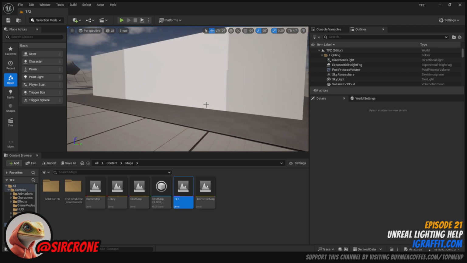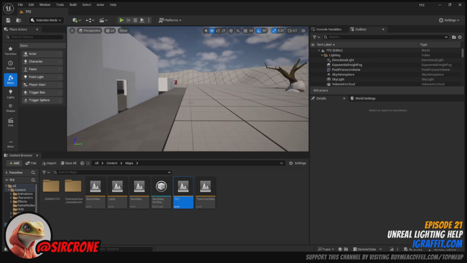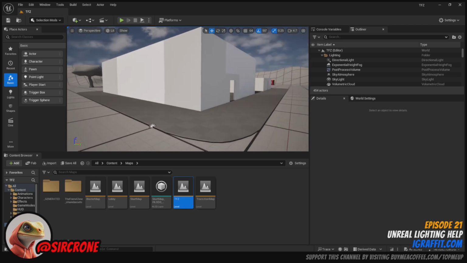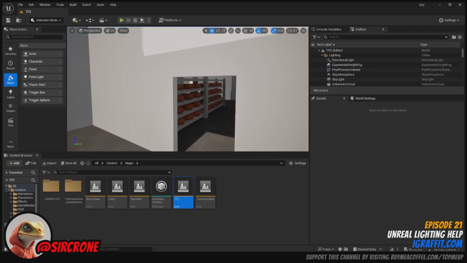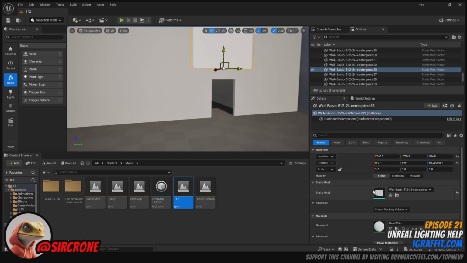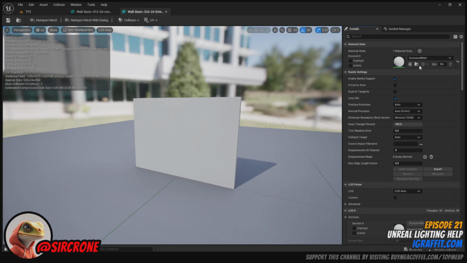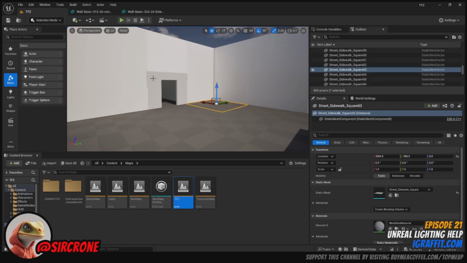So here we are. This is a level I'm working on. I just plan on it being a simple level for the game that I'm working on. Just want it to be a basic level. It's gonna have just a couple rooms, and there's some weird stuff happening, right? Like, for example, this mesh right here, the centerpiece mesh. It's using the base white material, and if we look at this one, okay, this was not using that one. So that could be a reason why that's happening. Let's see if that fixes that. Okay, potentially. Let's see this one now.